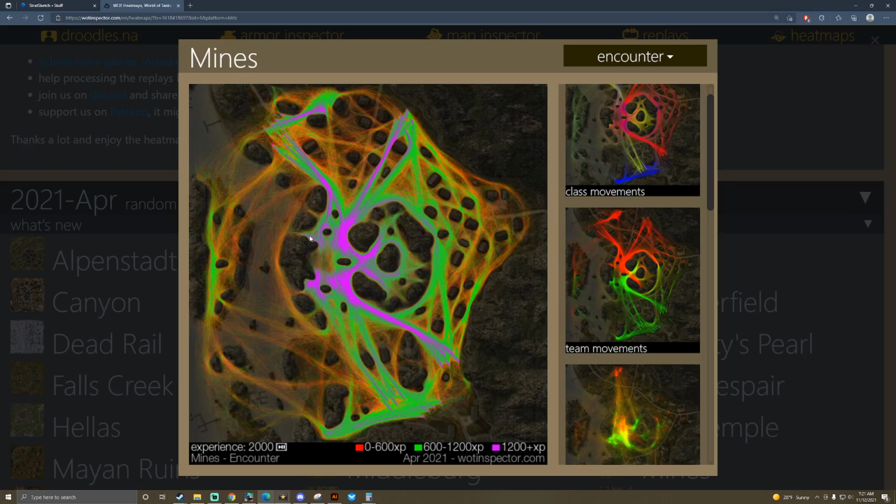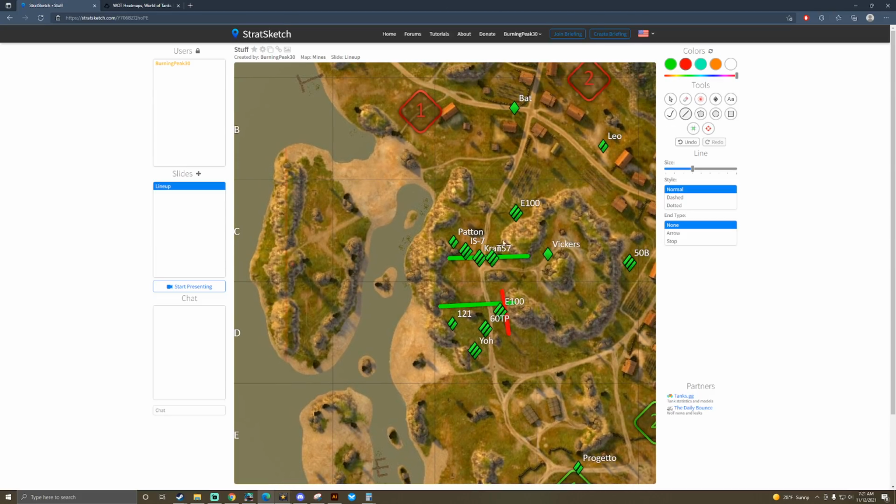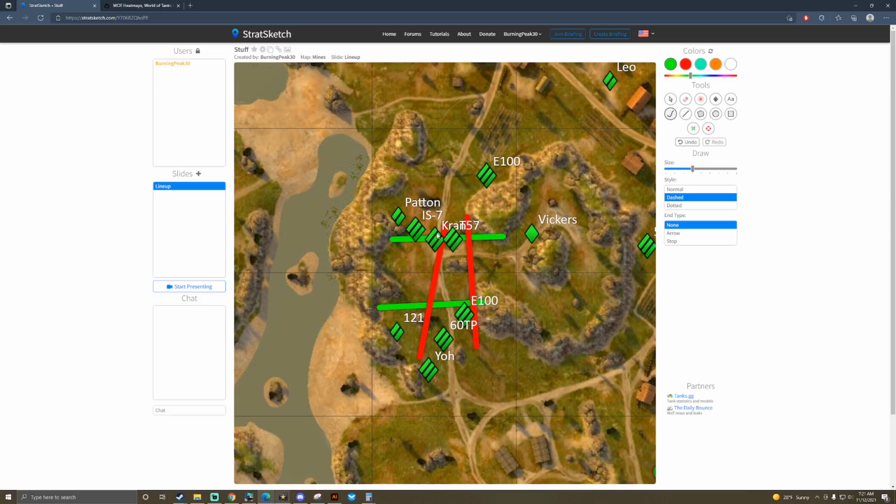A lot of you are probably knowing this spot from its notorious mediums that like to poke there. And if a lot of bad things happen, let's say the enemy team tries to push over the hill like this, well, you can just literally drive your Patton right down the hill. And that goes for the 121 as well. You can just drive it right down the hill. It's honestly fantastic to work.